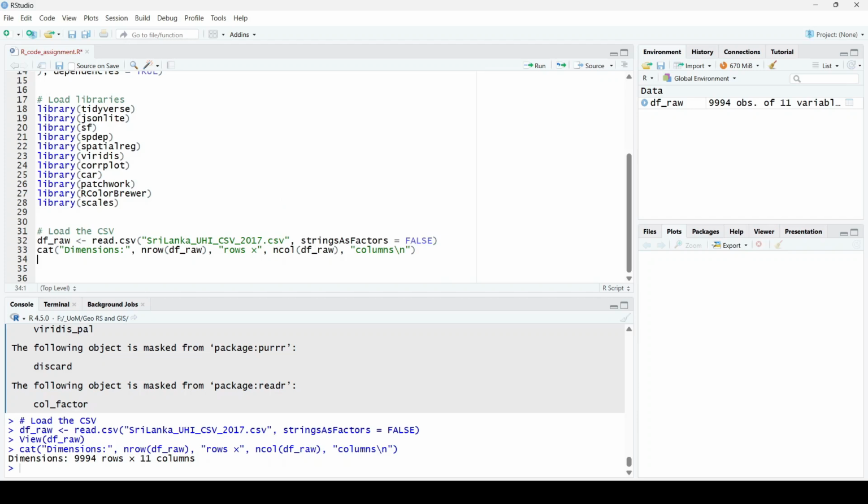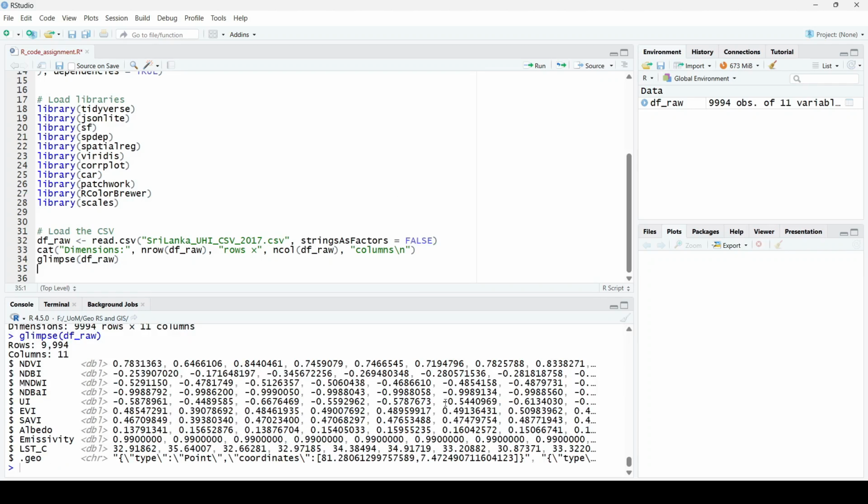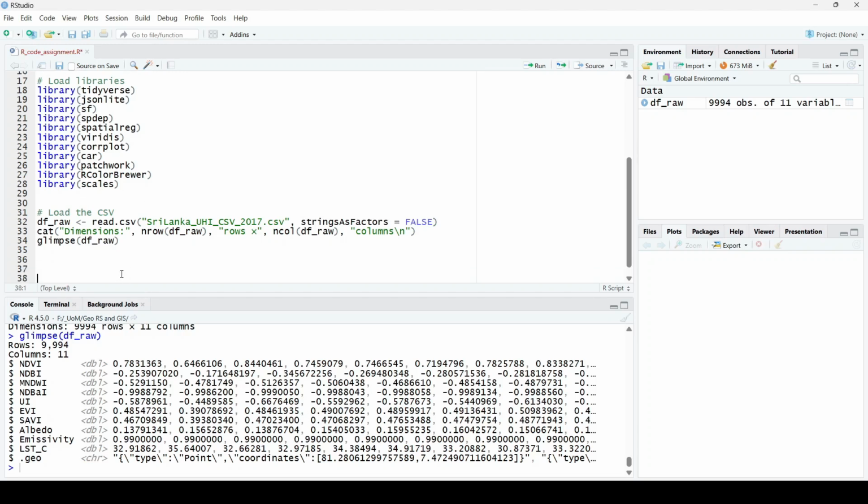Right. Now I'm going to get a glimpse of the df_row, which is of course available in your code. This will show you the available data and its other details, double format, character format, and other details. We have already seen this in our table. Now I'm going to create a longitudes and latitudes column.